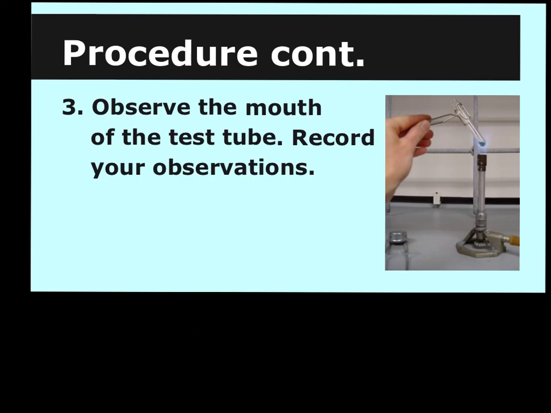Okay, so after you do that, and here's a picture showing how that works. They're not using a lab glove, but I recommend that you all do if you're doing this. Okay, and you're going to be looking at the mouth. This is the mouth of the test tube up here, the opening. That's what we call that. And you're going to be watching what happens there, and you're going to record your observations. So again, a very simple procedure.